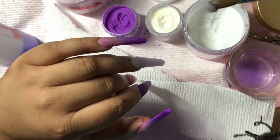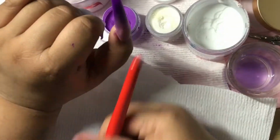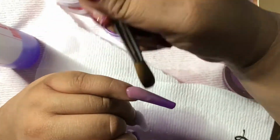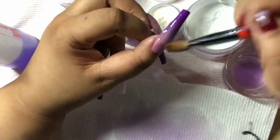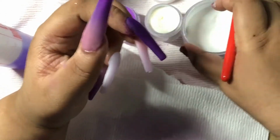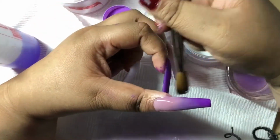But I also am working with my clear in a different consistency. This is more of a medium consistency, and you see I am touching it a lot. Usually I like it really runny, to where I don't have to touch it very much. I might have to add a couple more beads, but I'm not moving it and molding it and maneuvering it. It's just kind of doing it on its own, and I just let it be. But for some reason I wanted to try it this way, and it was really easy to pick it up with this brush, including the other powders. You can tell I'm using a more medium consistency, because usually I use it on the medium to wet, but now this is more medium to dry.